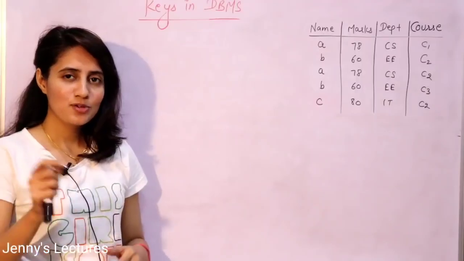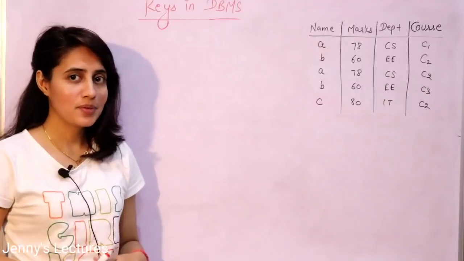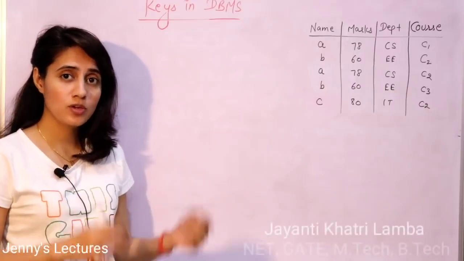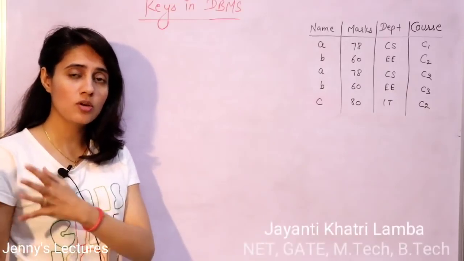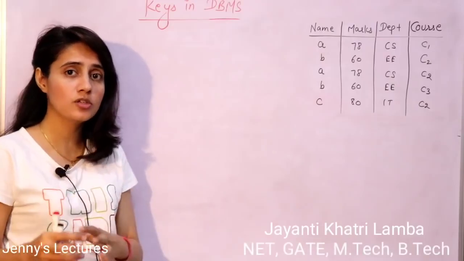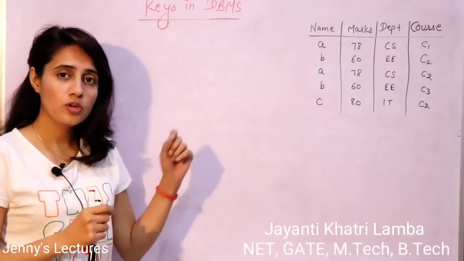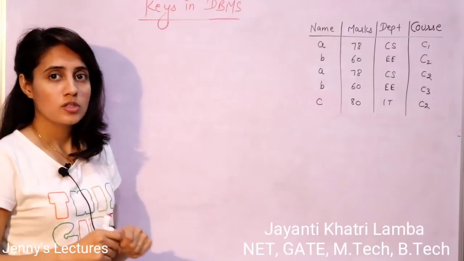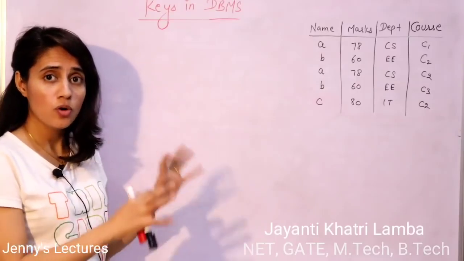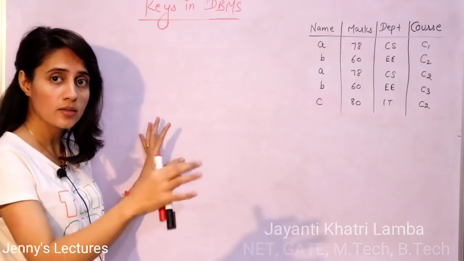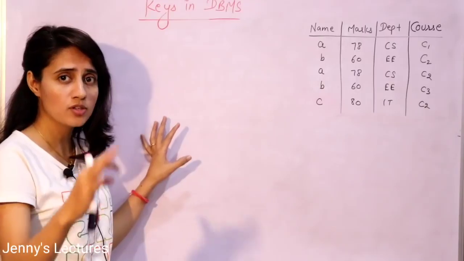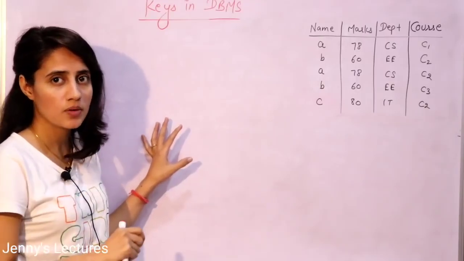So in this lecture I am going to discuss keys in DBMS. This is one of the important concepts in DBMS, because when you go for the normalization concept, the prerequisite is that you should know about keys as well as functional dependencies. So in this video I am going to discuss keys, because once you get this concept and the functional dependency concept very clearly, then grasping the normalization concept would be very easy, right?